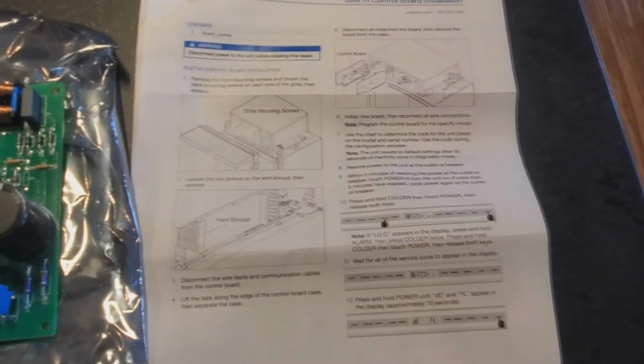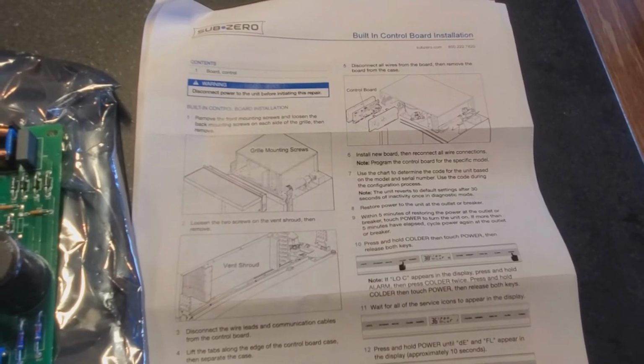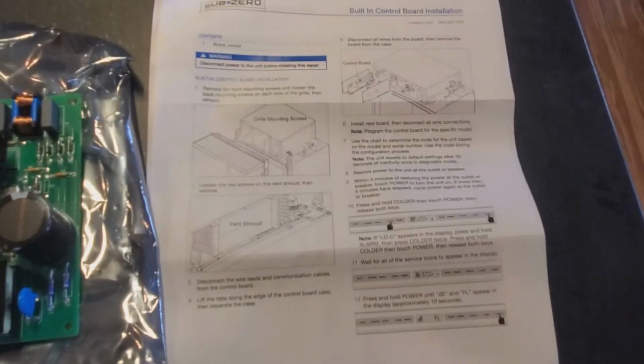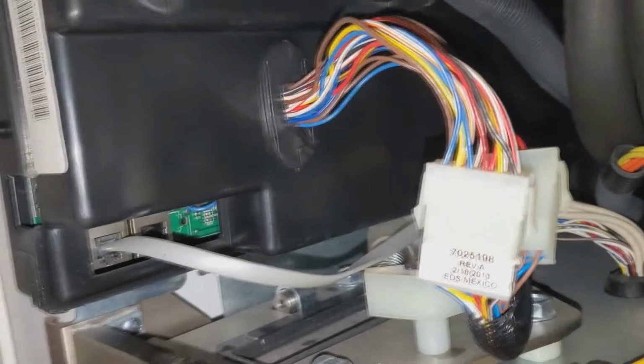So you'll want to read. You can't just plug and play and walk away. That sounded pretty cool. Anyway, you don't want to do that. You want to follow the instructions. You just pay attention.